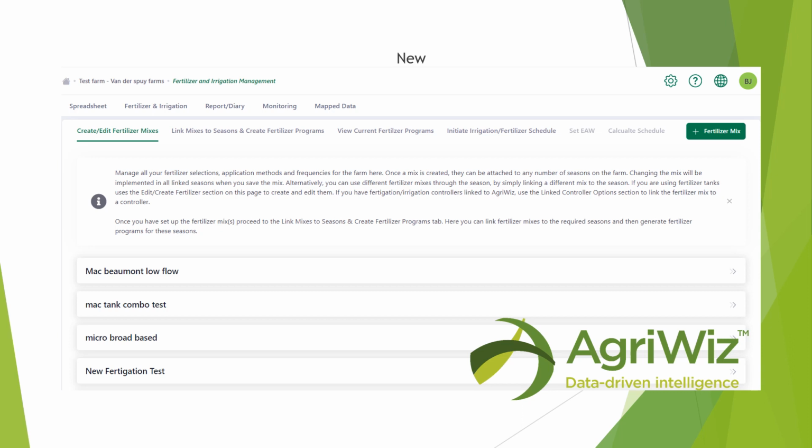In the upgraded program, you can easily navigate from left to right on this screen to create or edit fertilizer mixes, link those mixes to seasons and create fertilizer programs, view your current fertilizer programs, initiate irrigation or fertilizer schedules by setting the EAW and then calculating the schedule, which can be exported as an Excel spreadsheet or directly to your controllers if that applies.